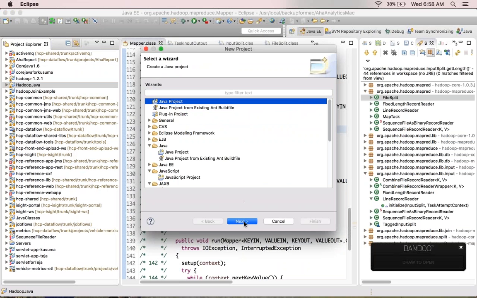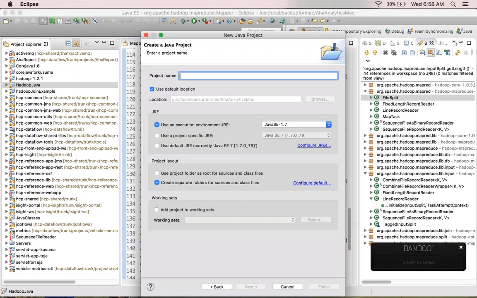Follow the same way. New Java project, and give some name for it. You can give any name for this project. I can say Hadoop hands-on, and leave the rest of the things the same.